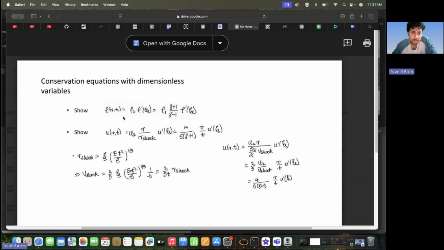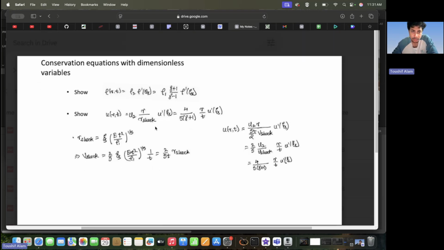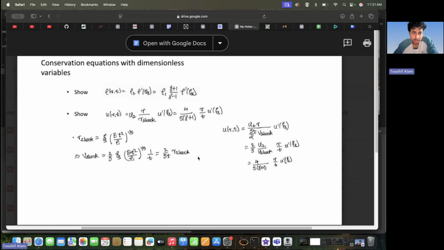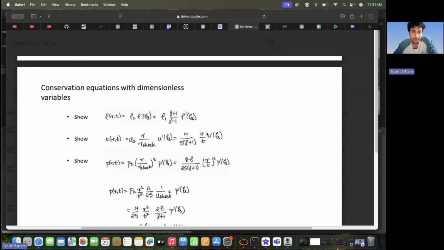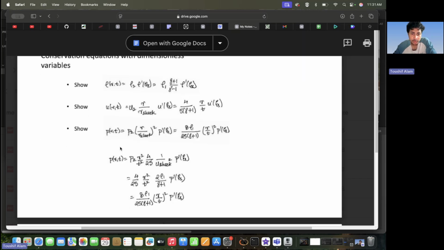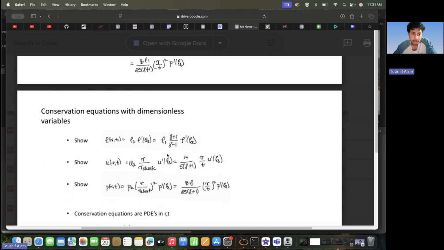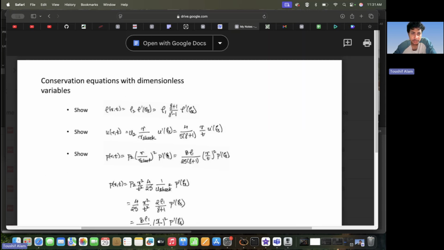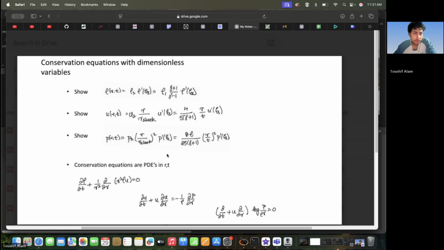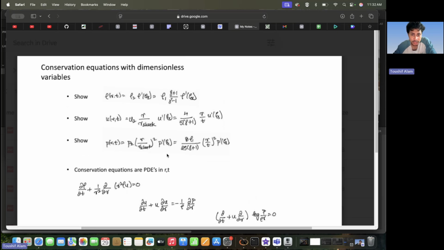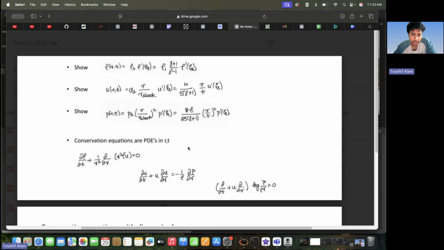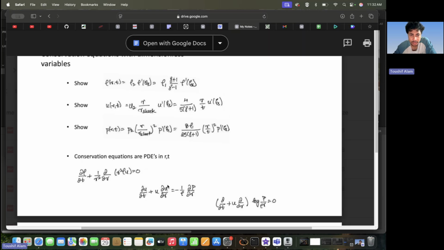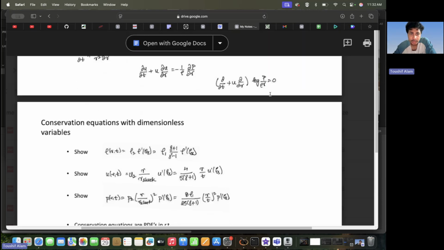The conservation equations in dimensionless variables are given, with rho, R, T and the prime variables as shown. You can derive this; it will be simple from the set of the last two weeks. These are from some homework. I'll upload this, and try to do this. I have most of them. We have done the answers to most of the homeworks, just for you to do and check with the answer. Del rho del t plus 1 by r del del r is this, the cylindrical coordinate. We have the conservation equation, then log p by rho to the power gamma is 0.